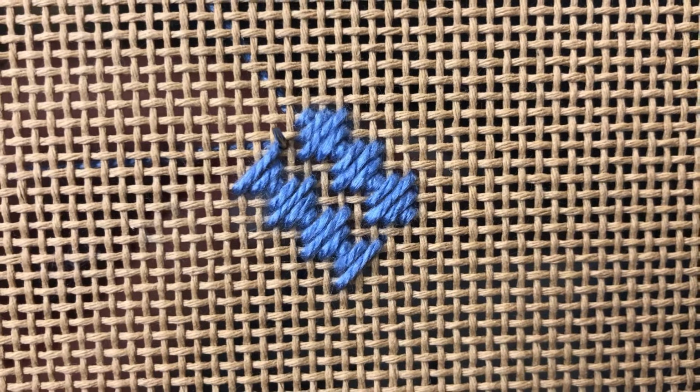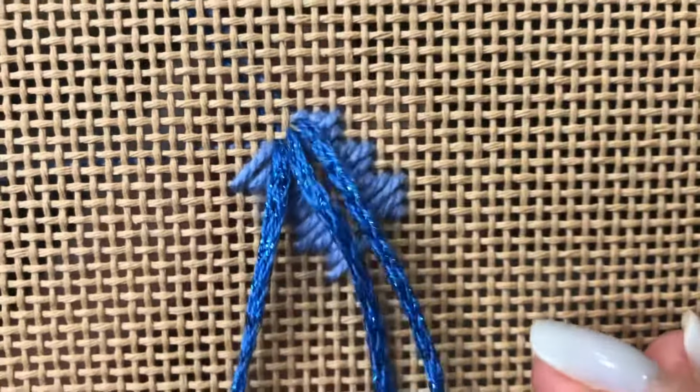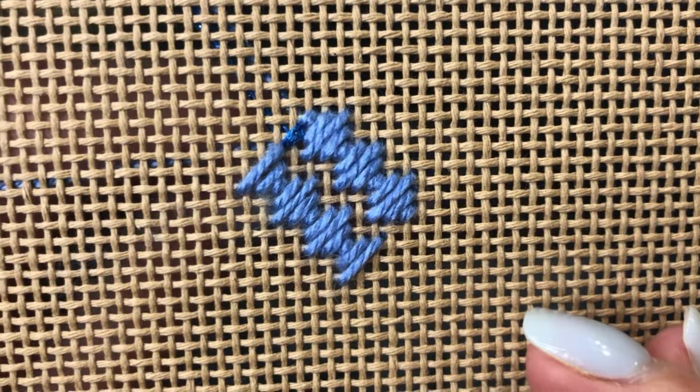Once I've gone ahead and filled out as much of my design area with the diagonal Scotch as I can, I'm going to come back in and fill in the empty row that I left with my continental stitches.